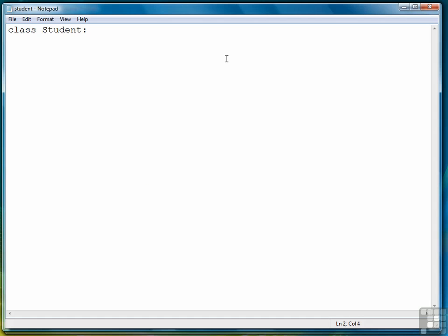Then, thinking about what we're going to keep track of for fields, our fields are going to be the student name, the student ID, and their grades. Let's say grades for the courses that they're taking. We're going to keep it simple, so it's not a real-world example. So we want the grades to be stored as a list.